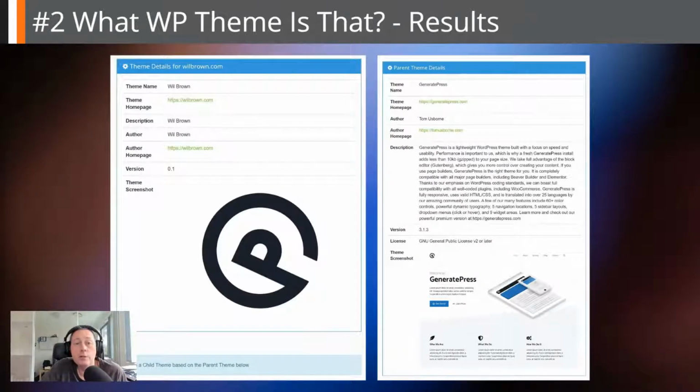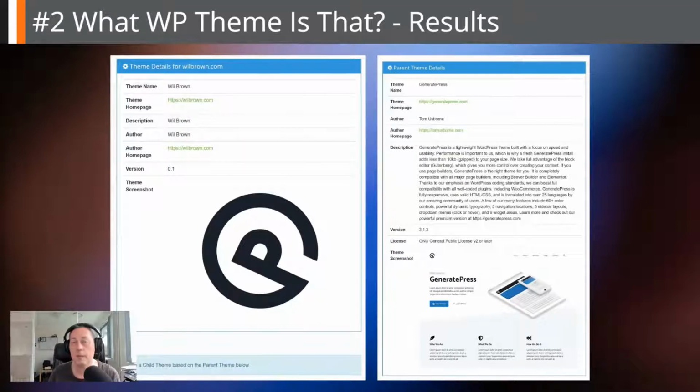The site also mentions that the current theme is a child theme of GeneratePress, and it displays some details for the GeneratePress theme. So the GeneratePress parent theme is on the right-hand side there. You probably can't see, it's a little too small, but it has things like theme name, theme homepage, the author, author homepage, description, version, all the sort of stuff you get if you click on more information in the WordPress theme admin dashboard. And on the left-hand side, I get mixed up, this is the theme details it's found.